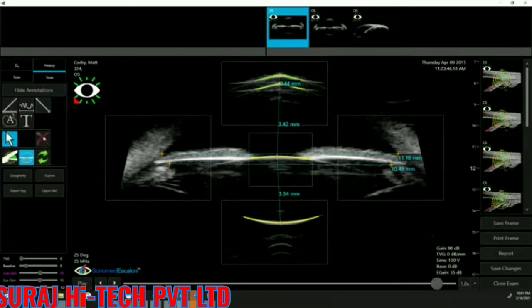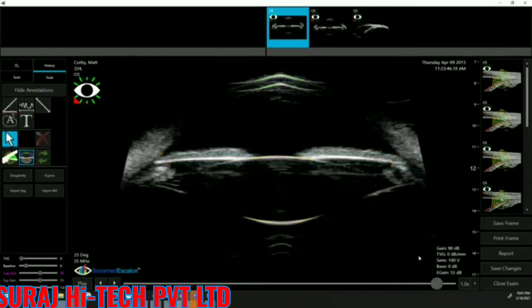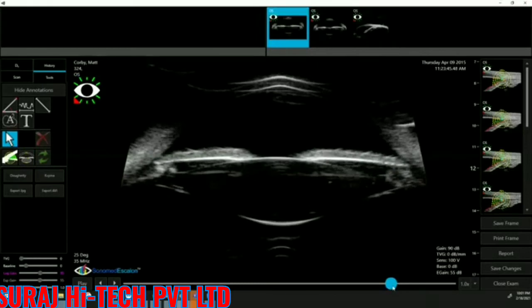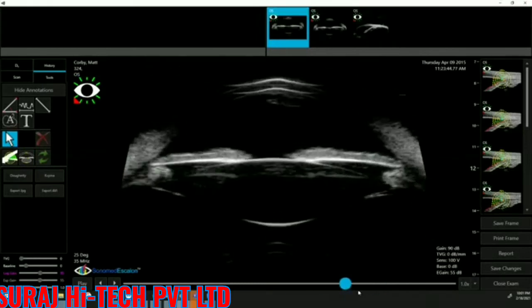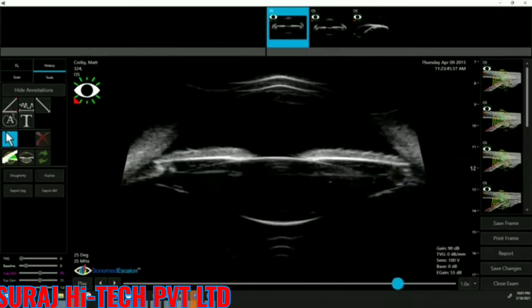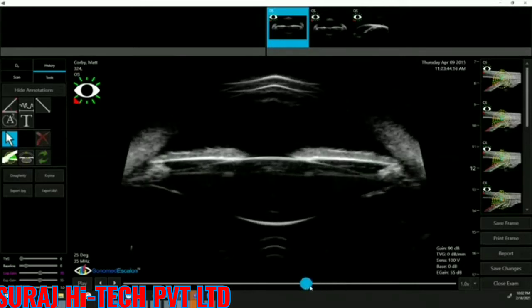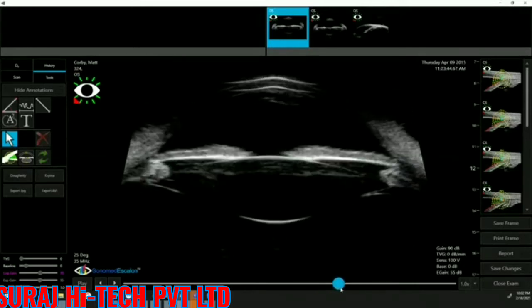Keep in mind, if I play this video, you should pay attention to the scan, and again, let me hide the eye tracking software. This patient is scheduled for ICL, right? So we're trying to understand the diameter of the lens, but at the same time, we're trying to evaluate the anterior segment of the eye, making sure there are no abnormalities. If you look at this exam, the lens looks normal, the ACD looks normal, the angle is pretty open, but there's one little thing in this specific exam which is not good.